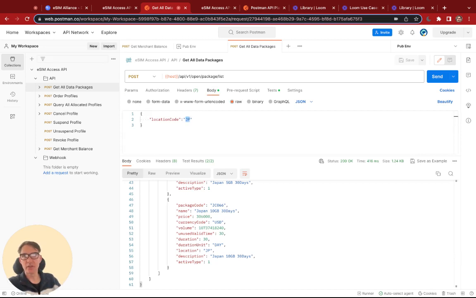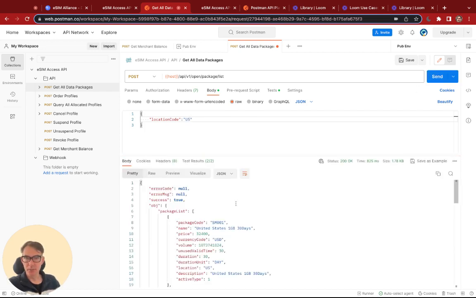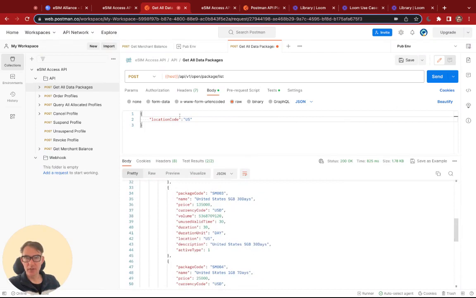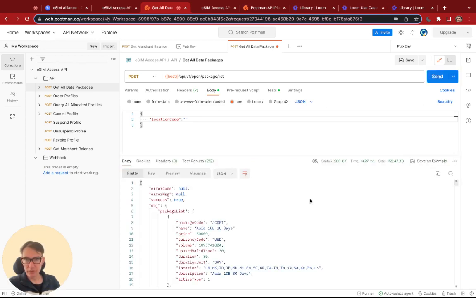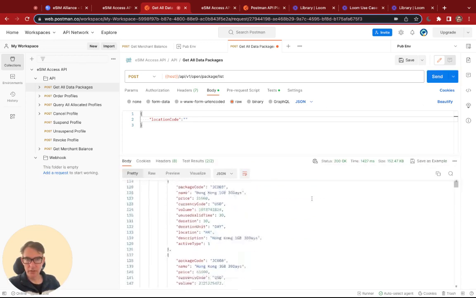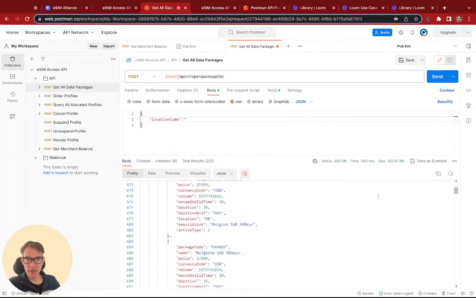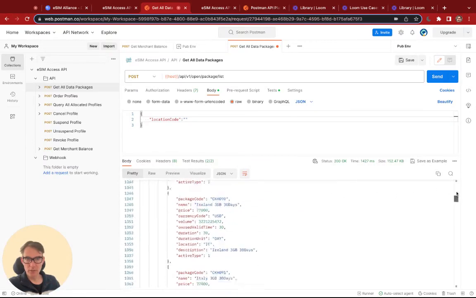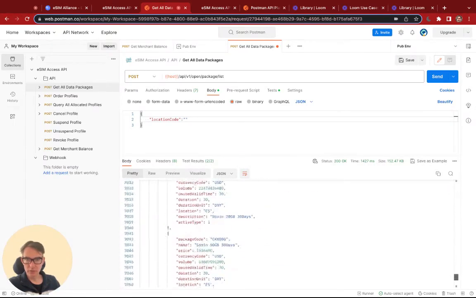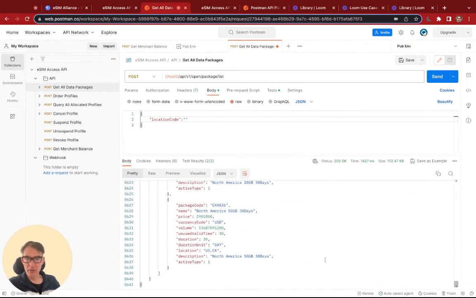We can change this to another filter like US, and we can run the same query, and there's all the US plans. And if we want to run all the plans, we just remove the filter, and here we go, plans for days. If you notice here on the scroll bar, we go and go and go. Okay. So those are all the plans in stock.